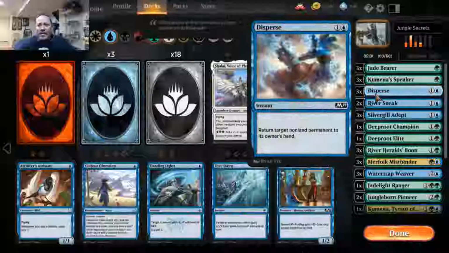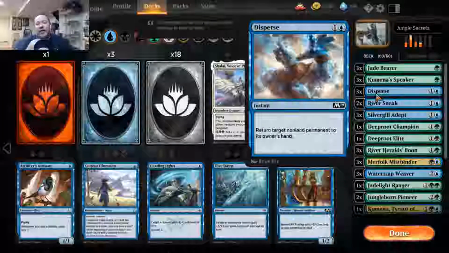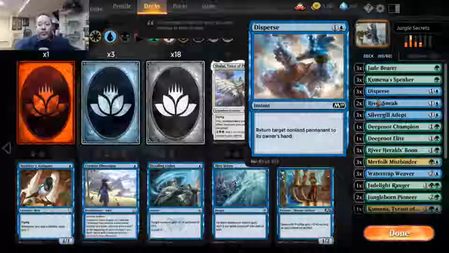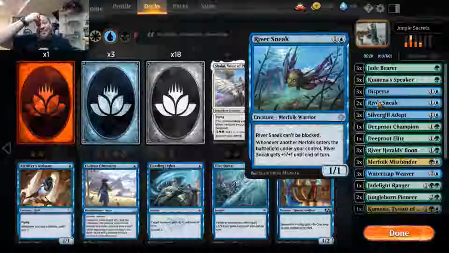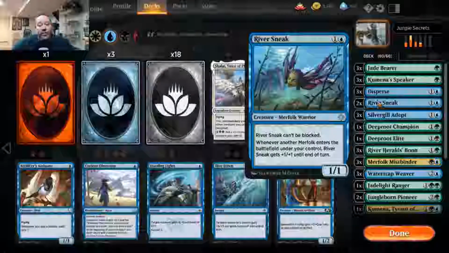It's fantastic. Disperse: return target non-land permanent to your opponent's hand. This is part of those evasion tactics that this deck has. There's a couple. It'll either tap creatures or return them to hand to make sure that your Merfolk are going through and pushing their damage through. River Sneak is just flat out dirty. It can't be blocked. I've always had an issue with mechanics like that, but of course it is shock bait, but it will get really, really big really, really quick.